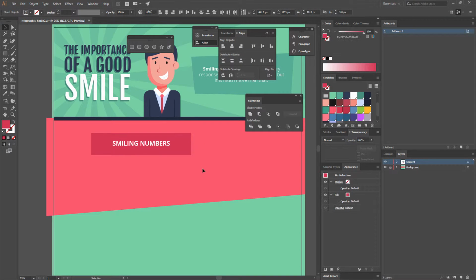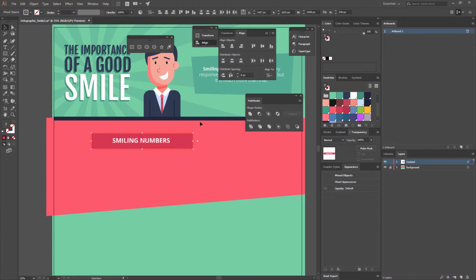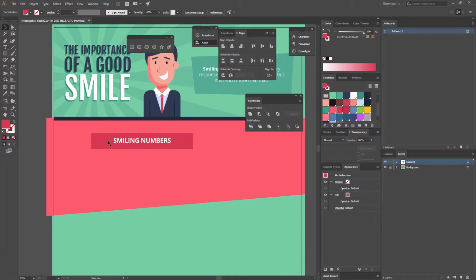I think this is too wide, so probably make it like this, align them again to the center, and I think this is looking okay. Now I want to create another rectangle, like that, and then make it darker and send it back.